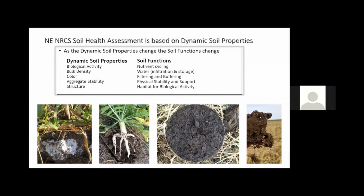In a sense, there are inherent soil properties that really can't be changed, like percent sand, silt, and clay. It would take a lot of money and a lot of inputs to change the percent sand, silt, or clay of your cropping field. A lot of dump trucks full of silt would have to be added to actually change the percentage. However, the dynamic soil properties can change rather rapidly, in some circumstances even annually, and those are the ones that we're trying to monitor, measure and assess.